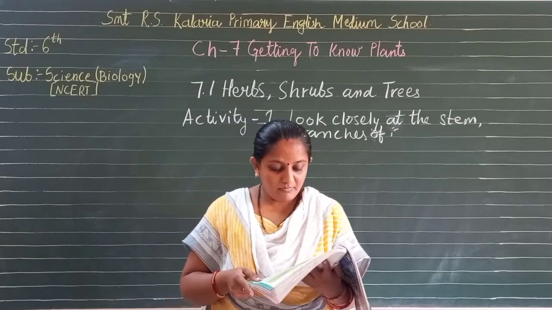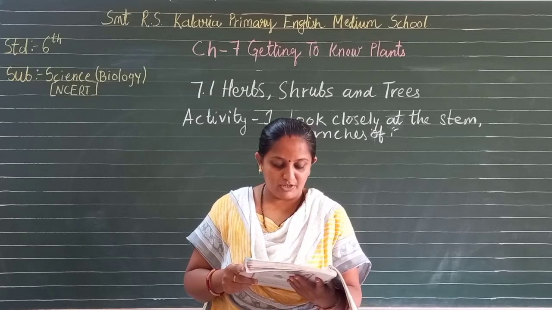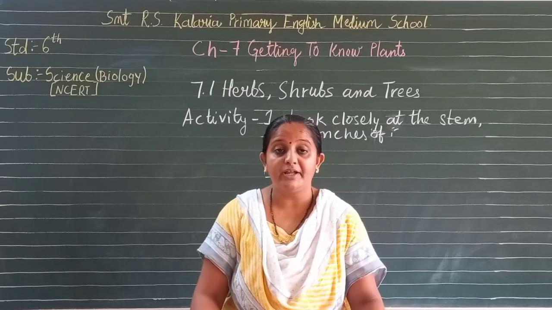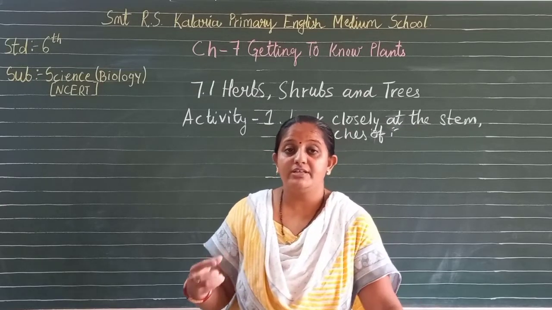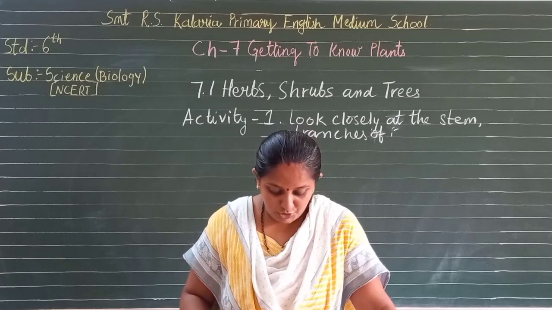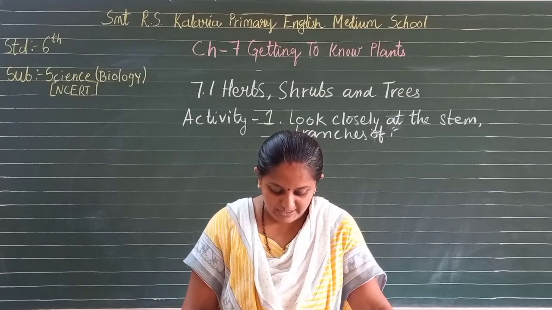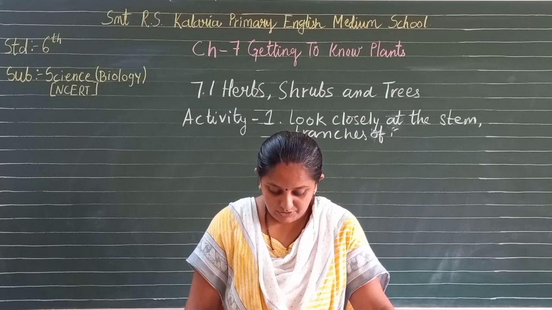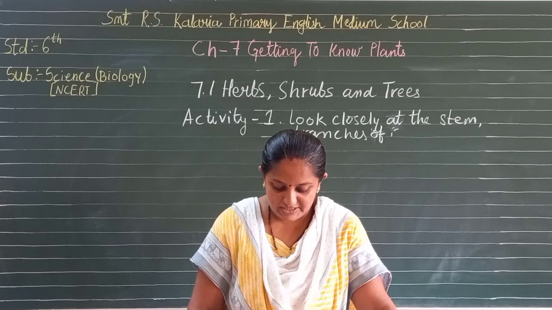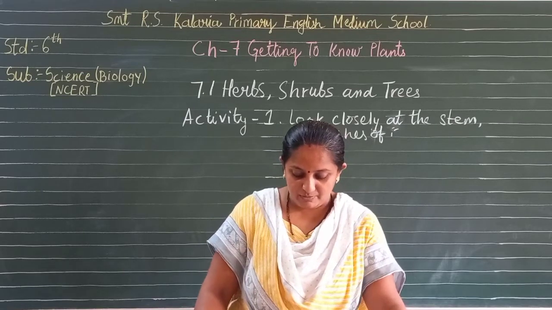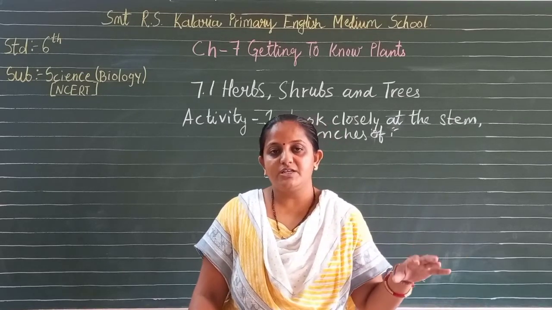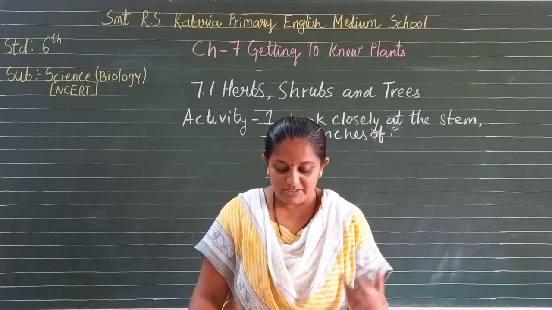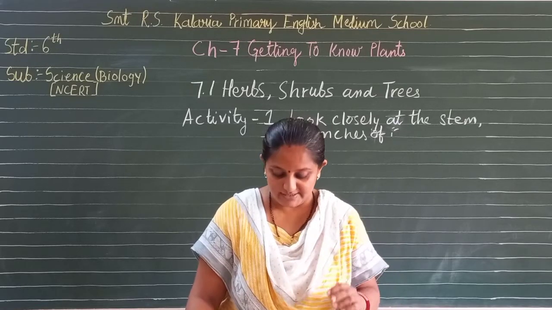Now here a suggestion is given. Students can work in a group of 4 to 5 so that the minimum number of plants are harmed or damaged, or even you can take help from your parents to recognize the plants and guide you, isn't it? You may also use weeds with soft stems for the activities. Do you know what weeds are? In crop fields, lawns or in pots, often some unwanted plants or weeds start growing. Have you seen a farmer removing weeds from the fields? Unnecessary plants which grow around the main crop are known as weeds. So farmers remove the weeds. You will understand more about weeds in higher classes.